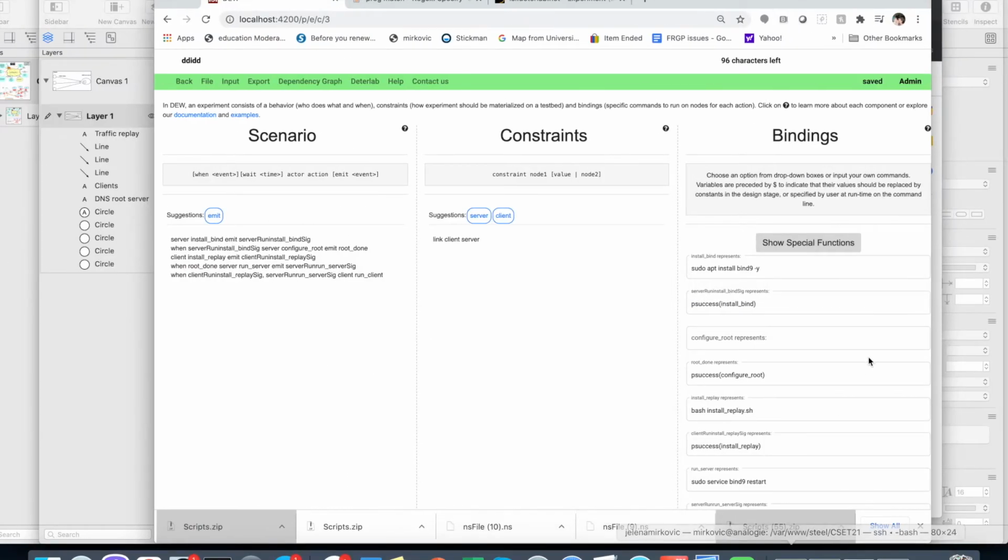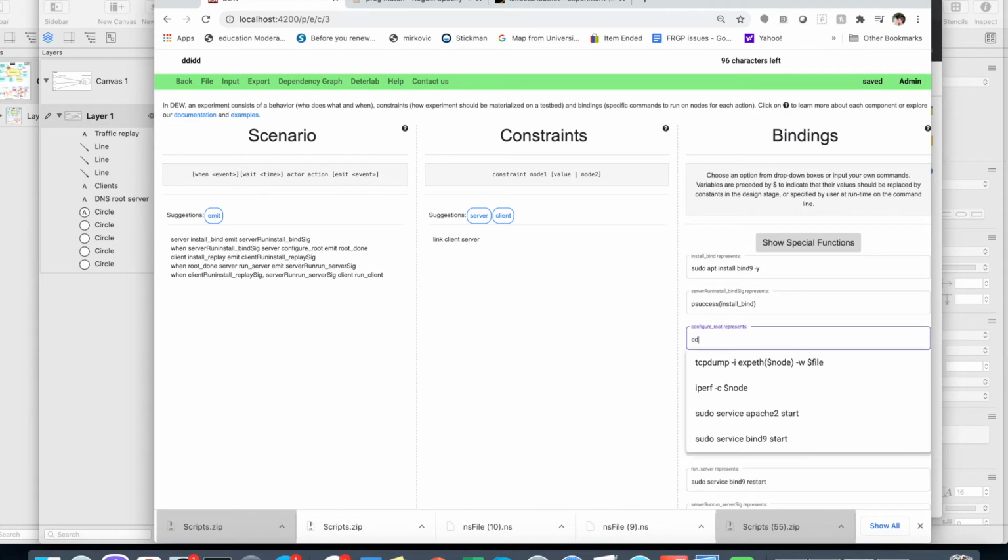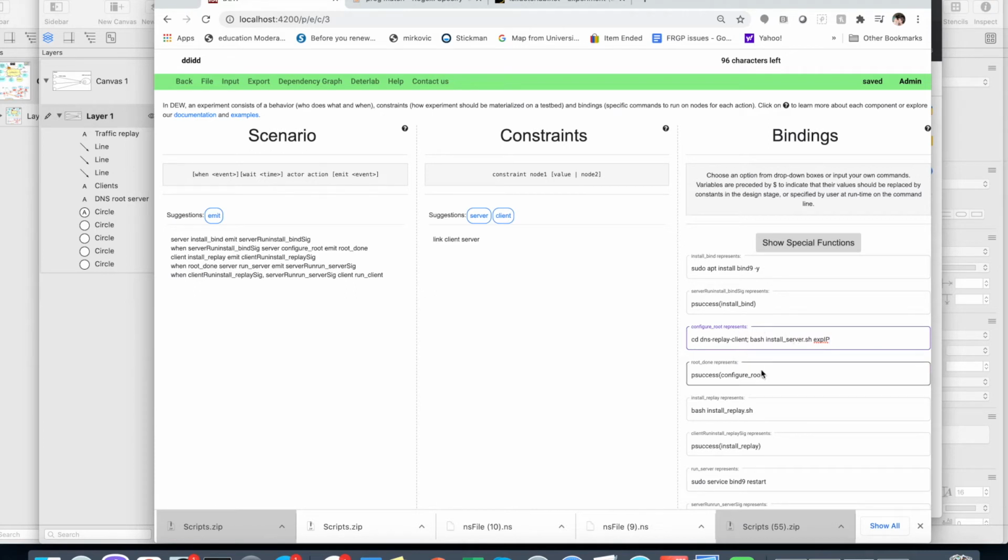Now, I just swapped in this experiment. I know what the server IP is now, but if I reswap it, maybe the IP will be different. So what I'm going to do is cd to this directory and then run bash install server sh. Since I don't know what the IP address will be, I will just say expip, which means the experimental IP address on the node where this command is running.